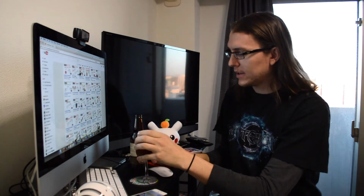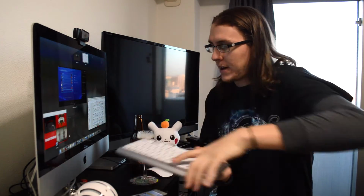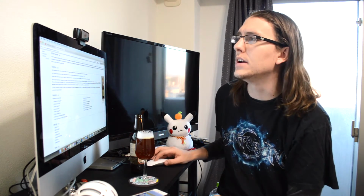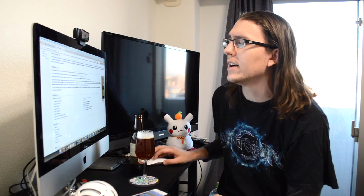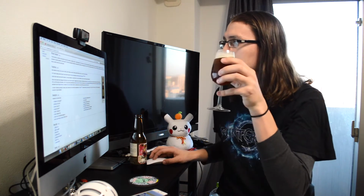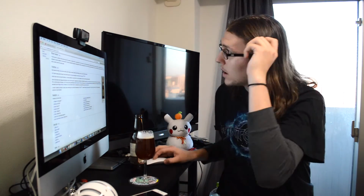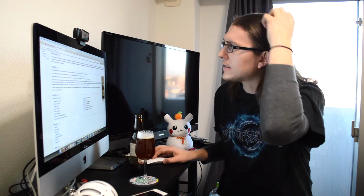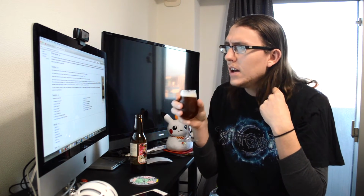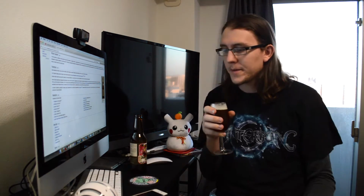Not sure what a winter warmer is. Let's go to good old Google Sensei, see what I can find here. I guess a winter warmer, oh, here it is, it's under old ale. A winter warmer is a traditionally malty, sweet, strong ale that is brewed in the winter months. It is usually quite dark, as you can see. Not as dark as the stout, but a very big malt presence. Winter warmers have a few spices, especially in the United States. They are very high in alcohol volume. There's some spices in this, that's for sure.